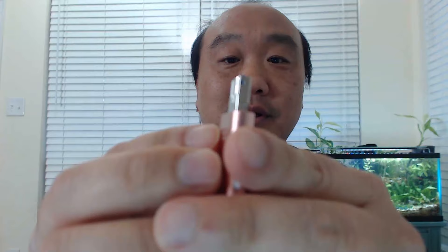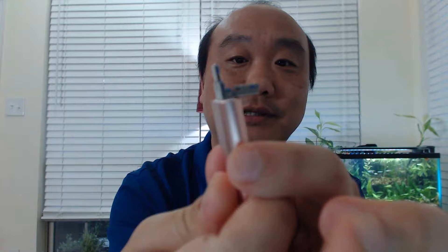This cool little USB drive has the lightning connector on one side and USB on the other, and it also works with Android phones. There's a little connector that pops out — that's the Android connector. For our purposes today I'm showing the iPhone use case. I got the 128GB version; it goes all the way up to 256GB, but 128 is just fine for me.